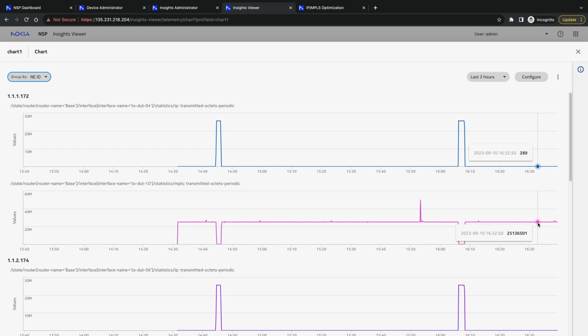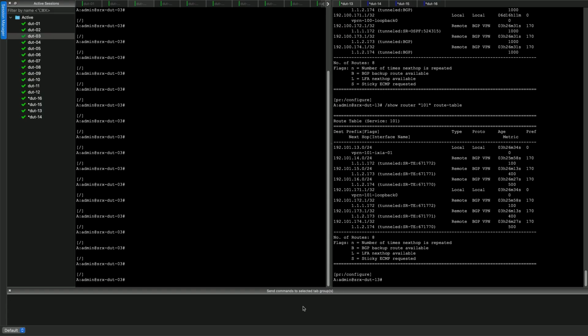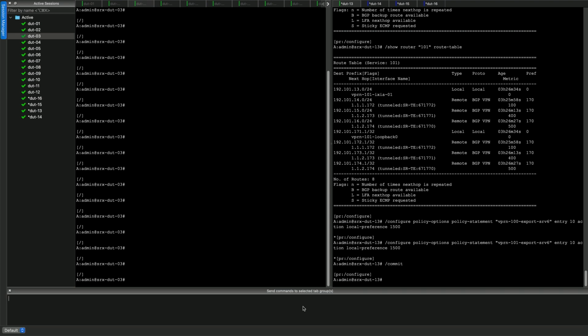Now, if we go back to the node, what we are going to do now is just migrate from SR-MPLS, SR-TE and BGP-LU to SRv6. So in this case, we enter this command, okay? And with this, we see how the services are going to start using SRv6 tunnels to encapsulate these packets.